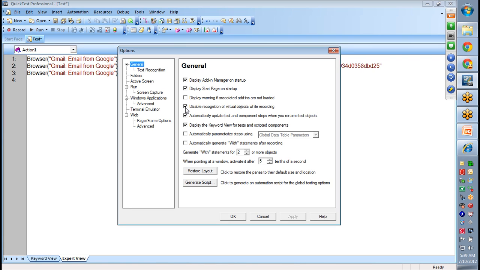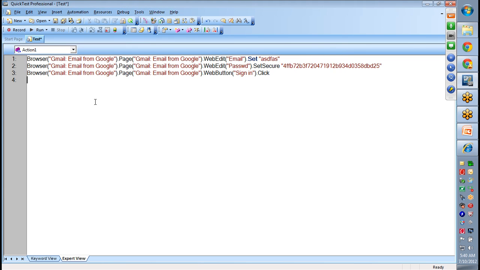This was the option I had checked. That's why it disabled virtual object identification. During recording I have to enable it, which means you can come to tools, options, and here you can uncheck this option. That means you have enabled virtual object recording.